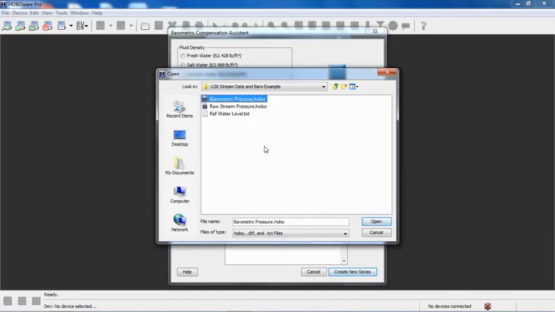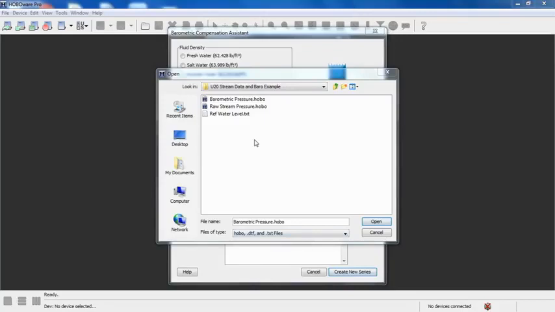This was another U20 logger that was deployed out of the water during that deployment period. You can also use third-party barometric data. It has to be formatted so that it can be imported into HOBOware. There's information in the HOBOware manual or the user's guide, HOBOware Pro, on how to format text data so that you can import it. Keep in mind that some weather stations correct their barometric pressure measurements to sea level. So if you're not at sea level, that may not be the most accurate source for barometric data.